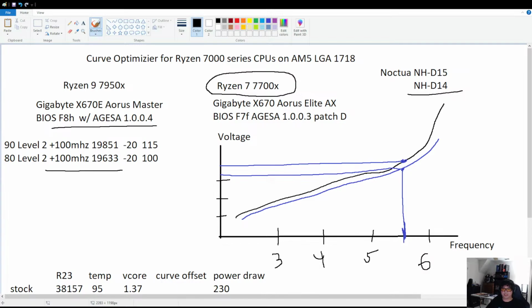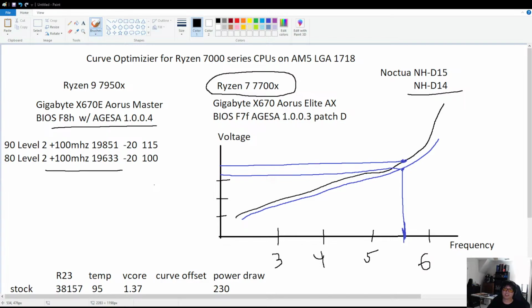So let me see. Is there anything else that I wanted to cover here? Because I think that's pretty much it for Curve Optimizer. I mean, the per core is something. Per core overclocking mode or OC mode, but we don't really do that on this channel. There is something called the Precision Boost Overdrive Scaler, but I don't really think that's necessary.